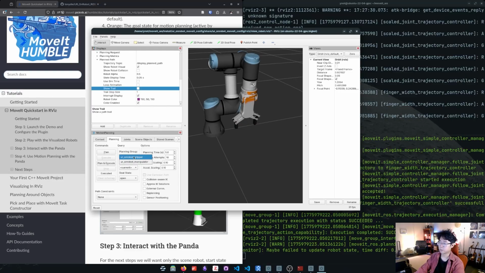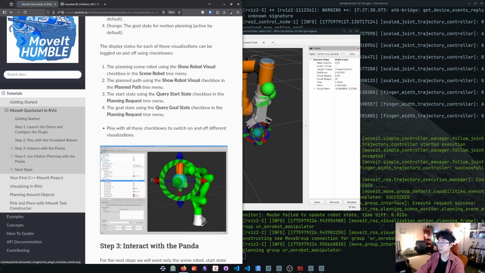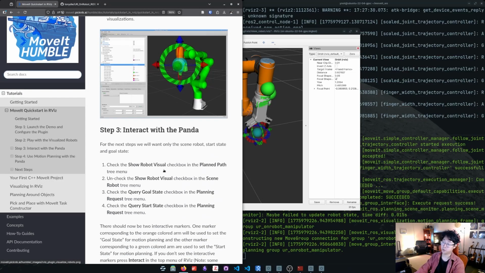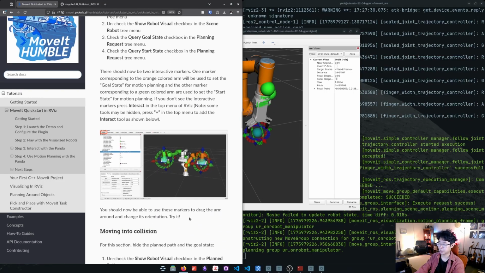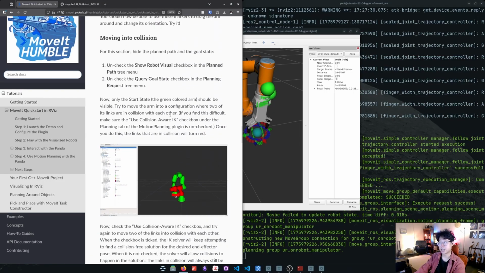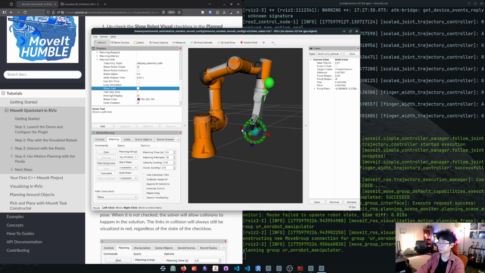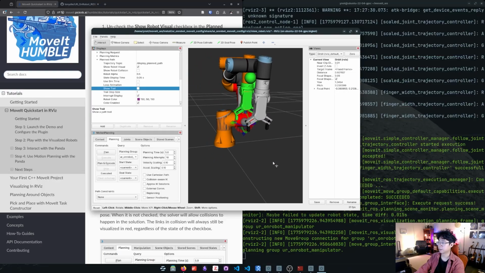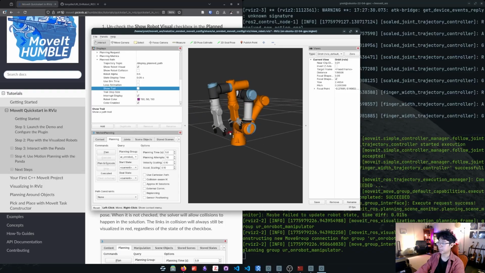All right, let's switch back to the manipulator planning group. Let's see what else MoveIt suggests that we should try. So we've been doing this interaction. That's nice. We can check for collision as well. So let's have a look at that. If we move the robot into self collision, you can see one of the fingers of the gripper is touching the robot body, so it highlights in red, like so.